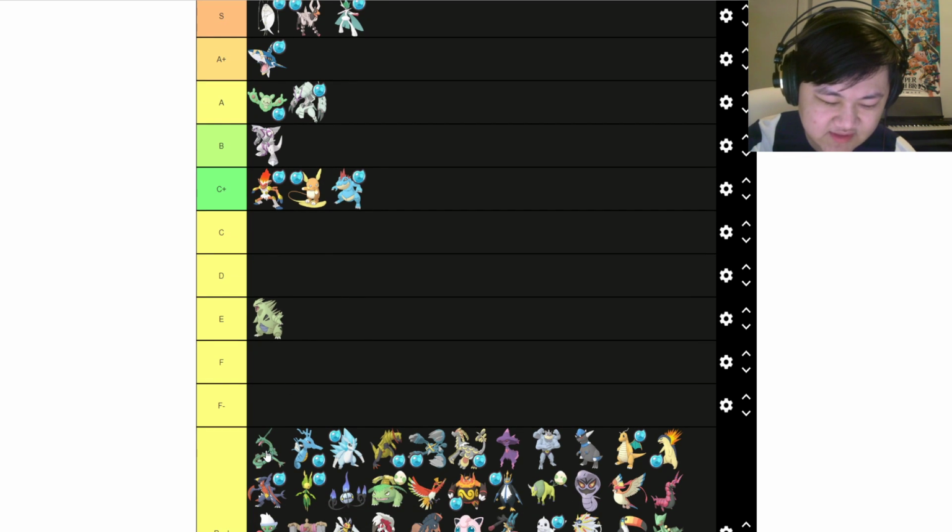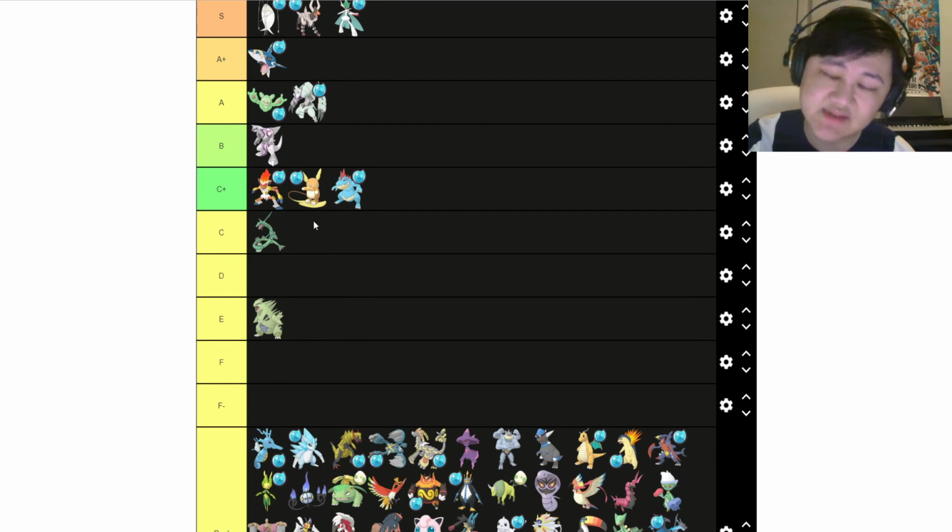Moving on, Rayquaza is probably... Okay, Rayquaza is the second highest damaging legendary in the game. However, it just does not have a role.